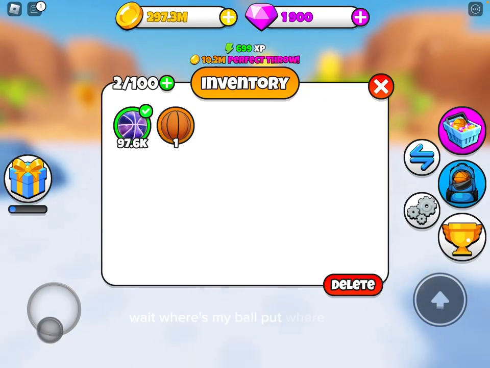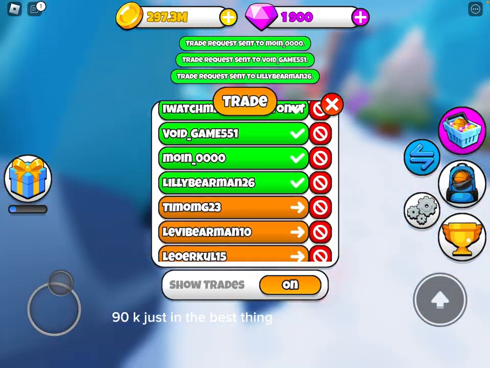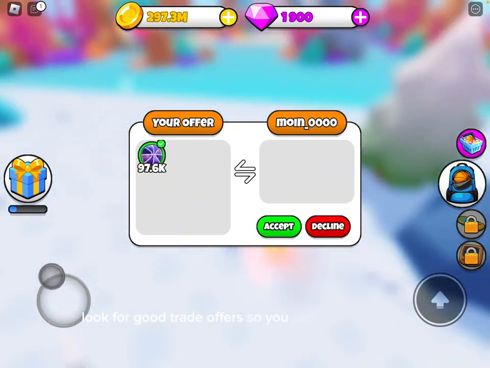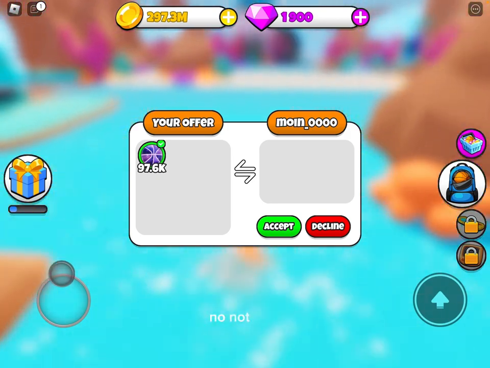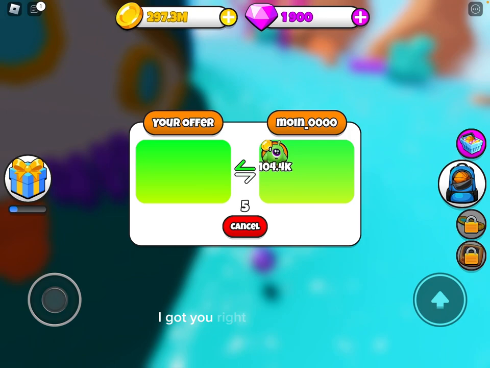Wait, what's my ball put? We're at 90k. The best thing to do in this game is just trade everyone and look for good trade offers so you can get some pets. Not pets, basketballs. Like right there. No way.